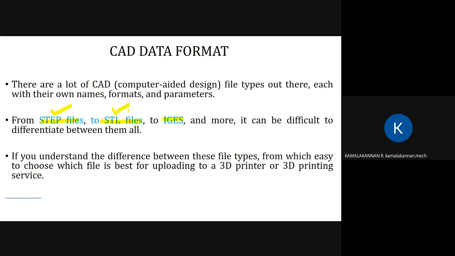But still, in theory, STEP files are comparably better than STL files, because an STL file does not carry the geometric units, but a STEP file does. Once the file carries the geometric units, it is easy to modify or resize when you want to make a modification, but in an STL file, it is very tough. That is the difference. And an STL file also cannot carry textures and colors. That is the main disadvantage of the STL file.